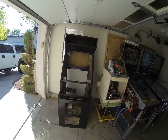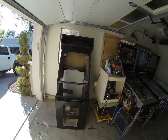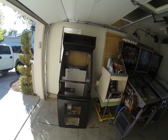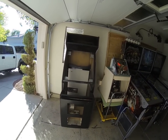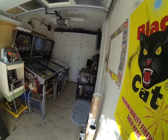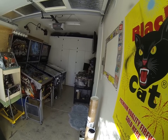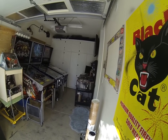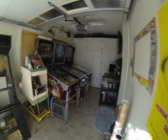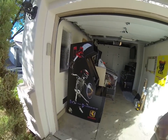I had a set of Game On Graphics Killer Instinct side art, as well as the control panel and control panel sides in front, that have been sitting in this tube for probably like two or three years. I decided I was just going to turn this into a Killer Instinct, since it is a Killer Instinct cabinet, and try the side decals to see what they look like. So without further ado, here's this side here.